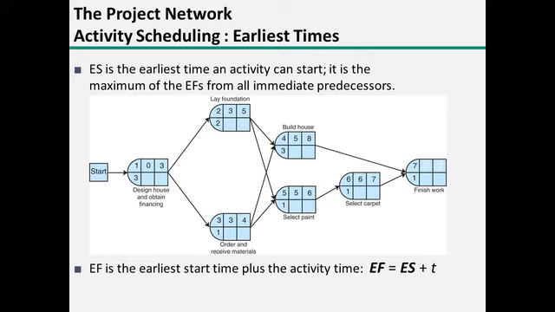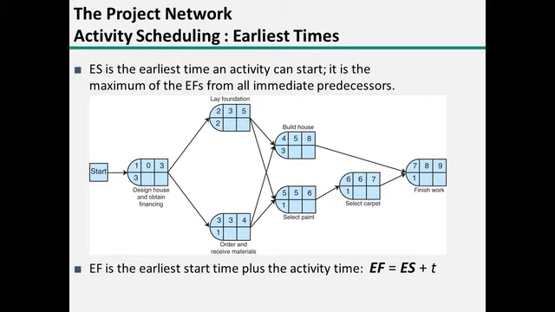And for activity 7, we're going to, again, take the maximum from activity 4 and activity 6, and so that's 8. We have to wait until month 8 to start activity 7. It takes 1 month, and so our earliest finish time is 9 months. Once we have all of our earliest start and earliest finish numbers, we can go back through and see, okay, when's the latest we could do this?